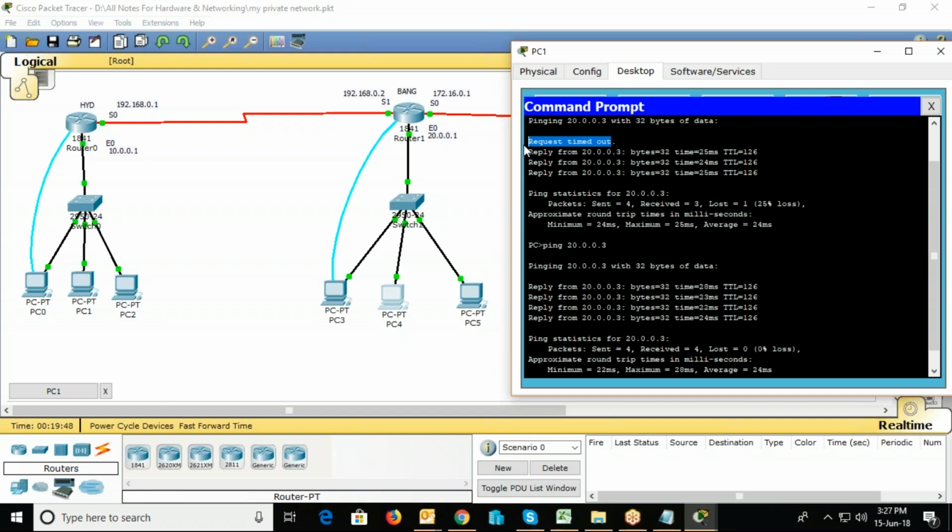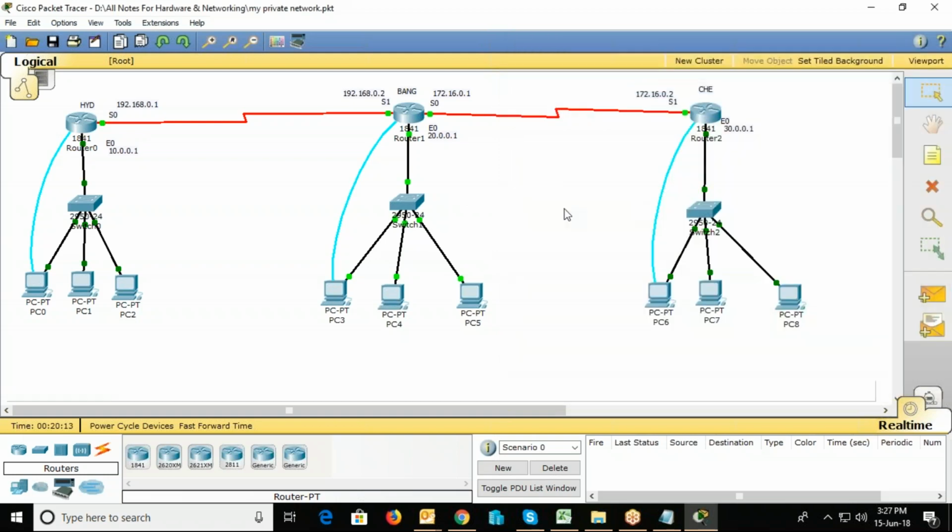If the switch has the destination address in its MAC address table, then it directly forwards that packet to the destination device. If not, then ARP will work, and by the time it completes, it takes some time. Because of that, we get a request timeout the first time. This is what I was trying to show you in this session.